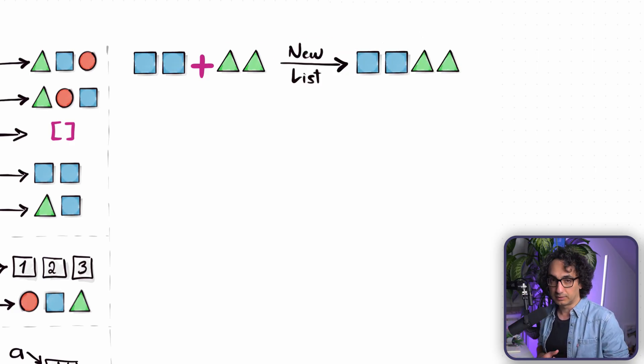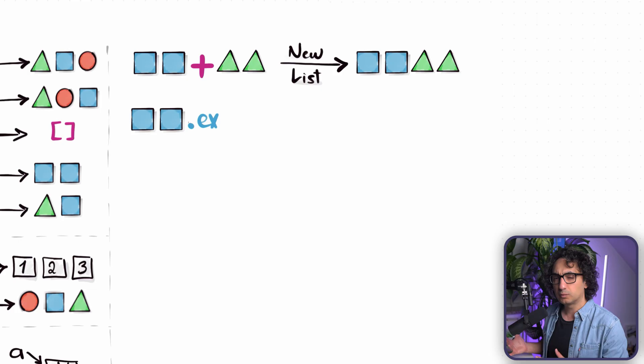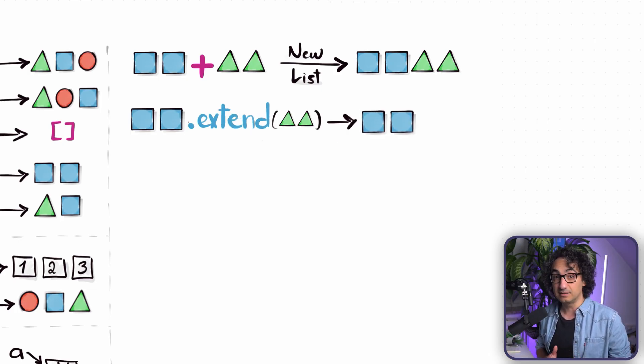This is really nice if you want to keep the originals, but if you don't want a new list, you would like to extend one of them. We have a method called extend, so I'm going to go and stretch and add one list with the items of another list. So the only difference here is one creates something new and the other just expands what is there.